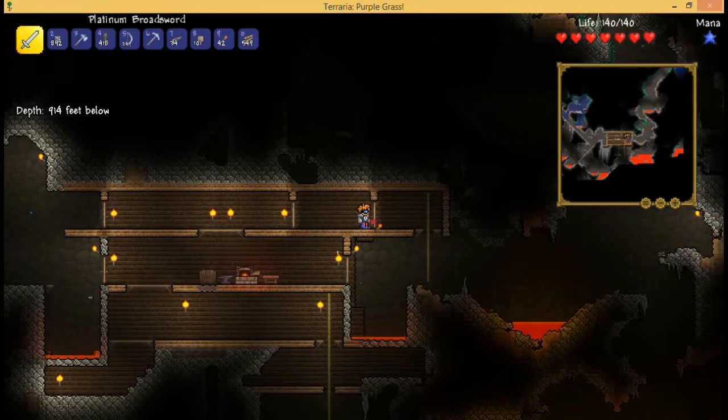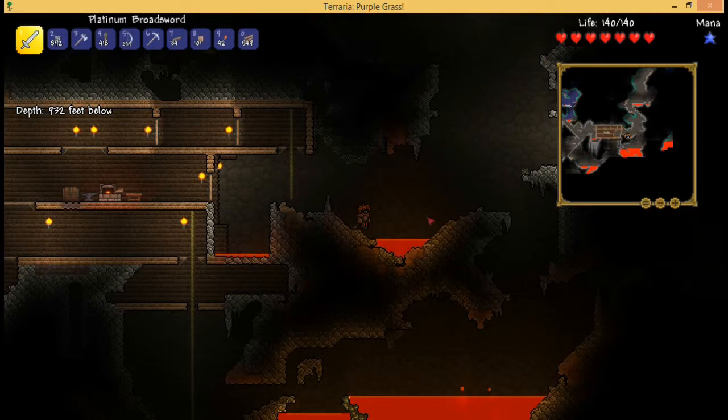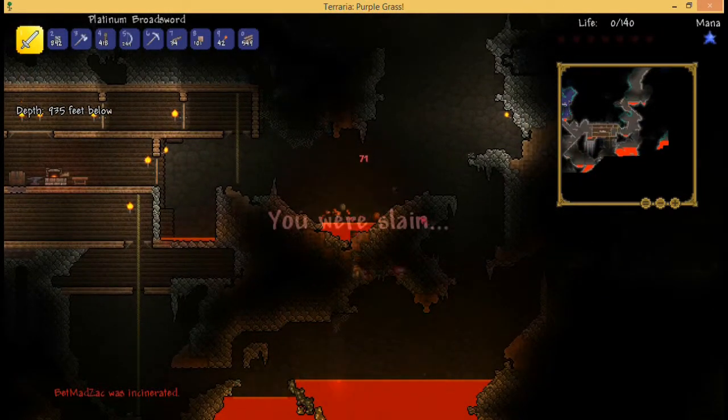So I put some extra doors in on this side as well, so the idea is that we're keeping the whole place safe. Now I need to be careful. I need to, you see, that was foolish, because now BetMadZac's dropped a bunch of stuff that he won't be able to recover from there.